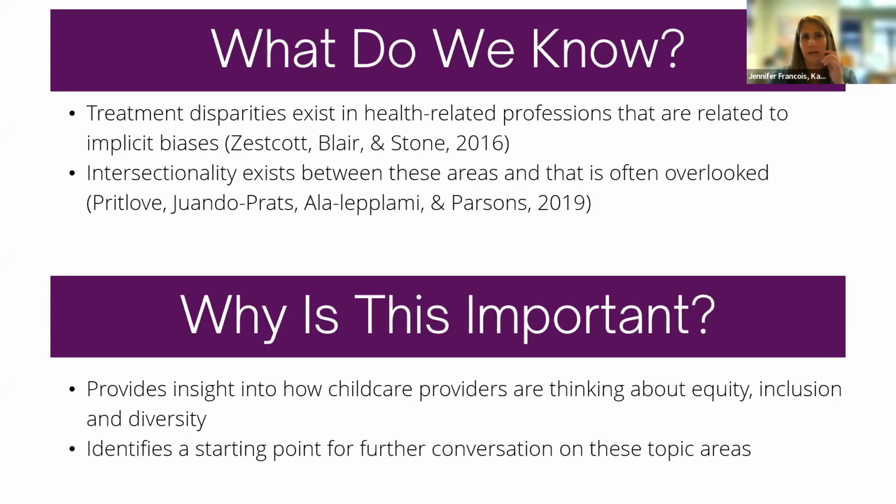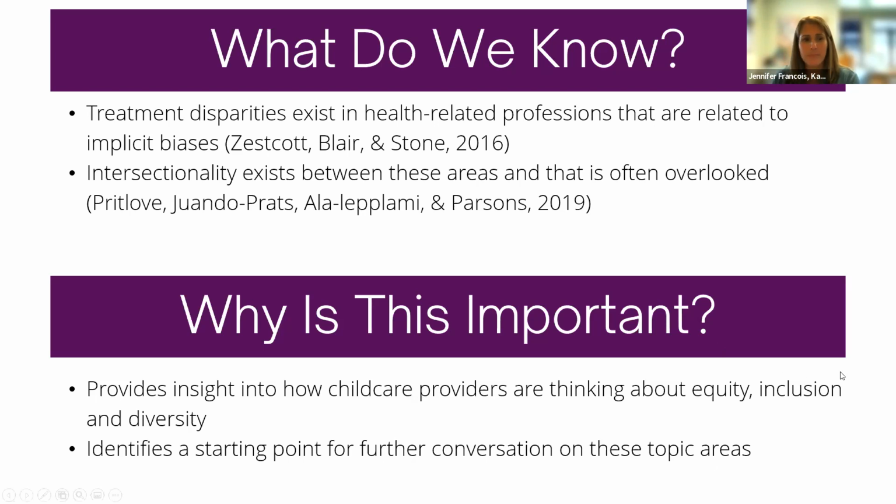One other point that I'll make that I've listed up in the What Do We Know, and I think comes through in the data that we'll talk about in a minute, is that second bullet point about intersectionality. I think that oftentimes we forget that that exists in these areas, and we overlook the fact that there could be bias in both ability level and race, as an example. So I might have an African American child who has a disability, and how do those factors influence each other and influence my perceptions of that individual person.